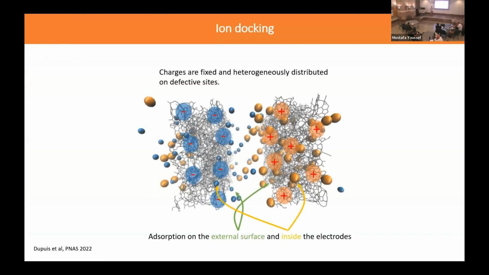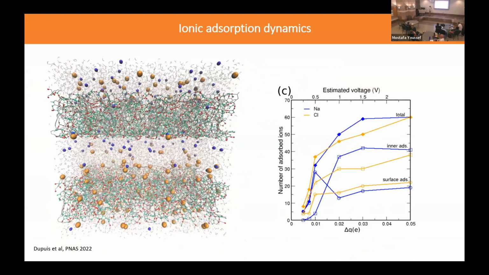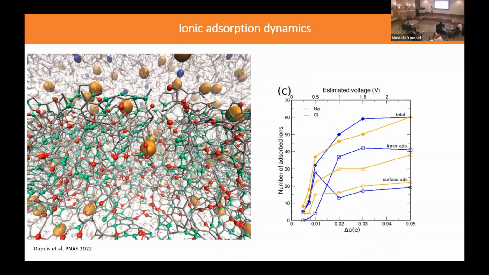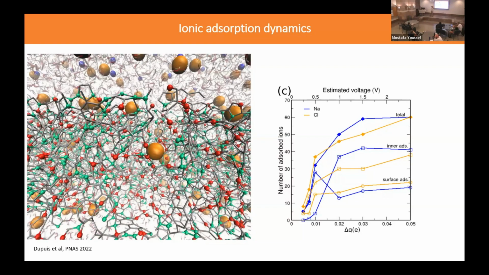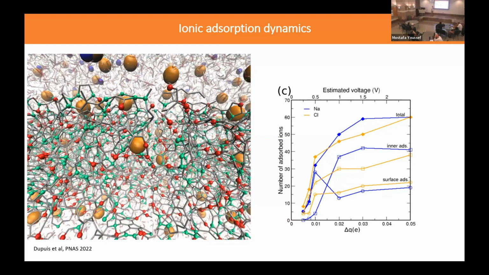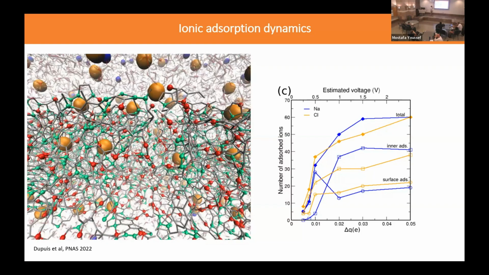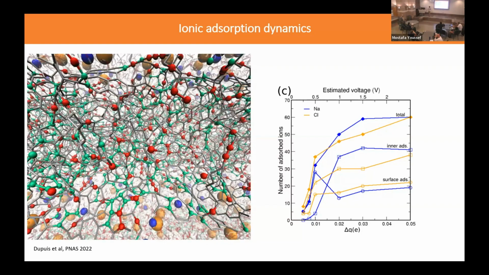And if you do it, the good news is that you have ions that are adsorbed inside the electrode, in the porosity everywhere, and at the external surface of the electrode. So this is what we see here. And now we can look at what's the dynamic of the ions, how many ions are attracted and adsorbed in the porosity. We can do a dynamics like this. And for instance, if we change the voltage, here we have a curve of the number of adsorbed ions versus the voltage. We see that sometimes at low voltage, we will not have the same number of ions adsorbed of chloride and sodium. And also sometimes you will have more ions adsorbed at the external surface or inside the porosity. So it depends a lot on the voltage. And you can see here on the video that this was a chloride. It's attracted by the red spheres here, and the red spheres are basically the most charged, the most defective carbon atoms in the structure.